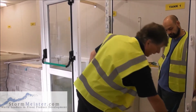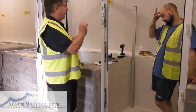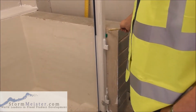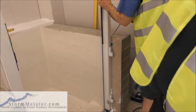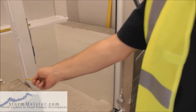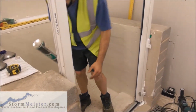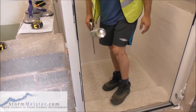foam filler in. Not all the way down, we just put a couple, and if you're doing this at home, just put a couple in. Okay. So what we're going to do now, we're going to tack this with foam filler. So if you put some in there, obviously in a real situation, you've got loads and loads more wall to go up than we have. Has that gone in there? Yeah. Yep. So I want you to tack it there as well. And tack it just down there. Okay. We've got enough in there yet, yeah?